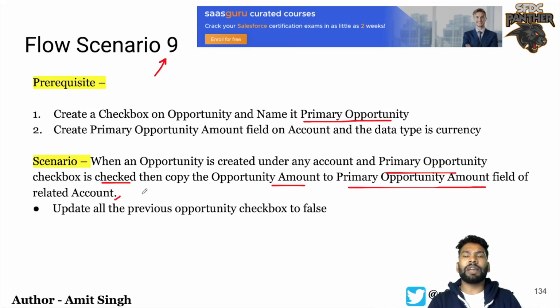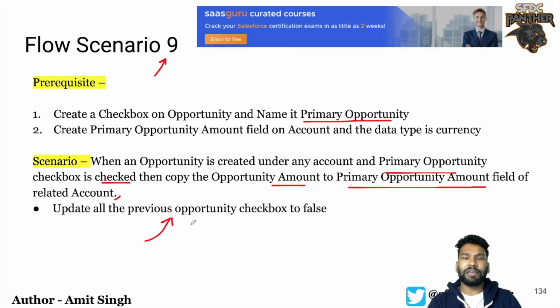So basically we have one checkbox field on opportunity. When we check that checkbox, we need to copy the opportunity amount to the related account's primary opportunity amount field, and for all the other opportunities related to that account, the primary opportunity checkbox must be set to false. That's what we need to do.